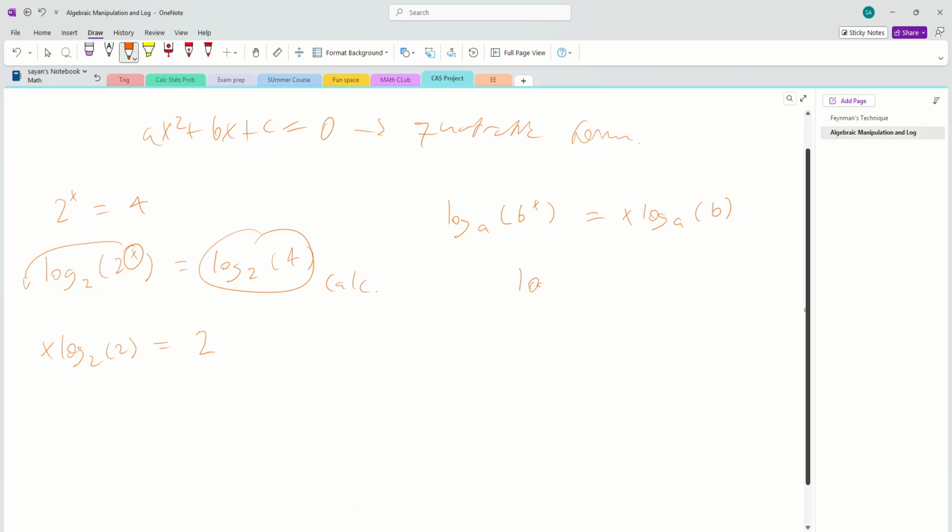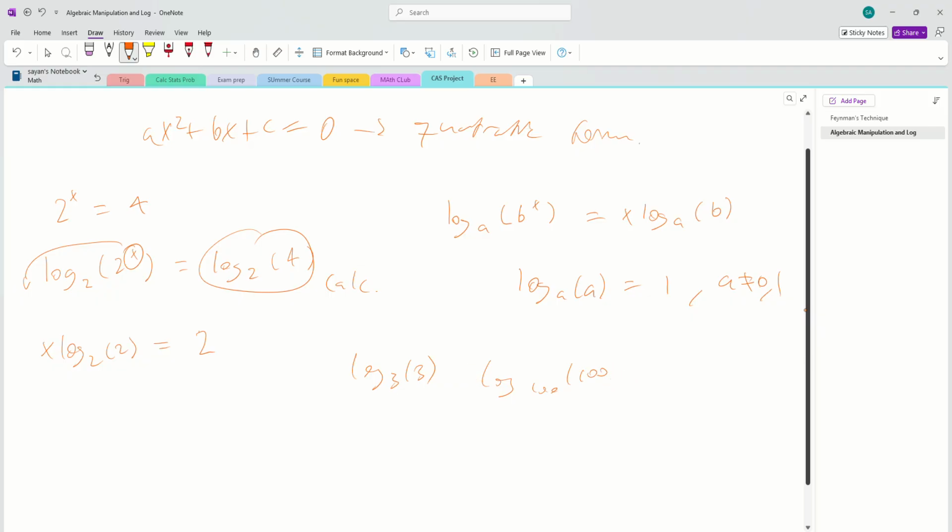And another useful property is log base a of a is equal to 1. Now there are restrictions. For example, a cannot equal 0 or 1. And normally a cannot equal a negative number either. However, I don't want to lie to you guys. So in the future, you will learn how to take negative logs. But in physics, you don't need to. So we don't worry about that for now. But essentially, we have log base 2 of 2. And we know that like log base 3 of 3 or log base 100 of 100, like these are all equal to 1.